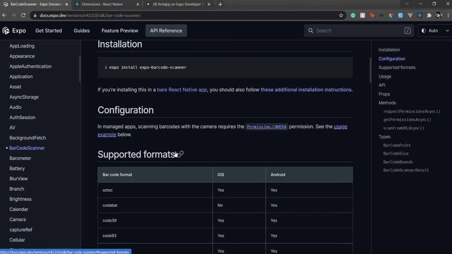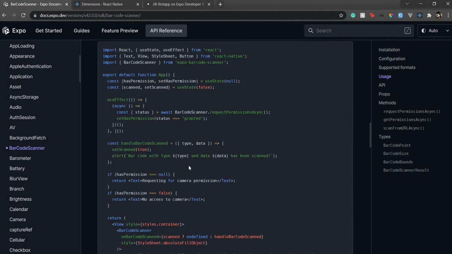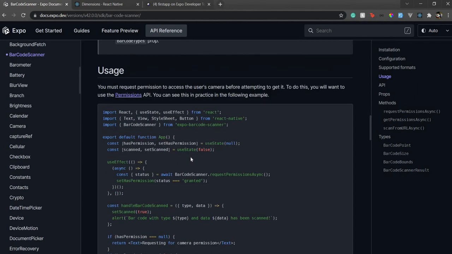So this is a very interesting point, and you might want to take a note of this as well: on barcode scanner, when you get the bounding box, the coordinates are very accurate. At least for me, they were coming very accurate. But for Expo camera, they were coming less than 1. So you just need to make sure that you're using barcode scanner if you want the correct bounding box.